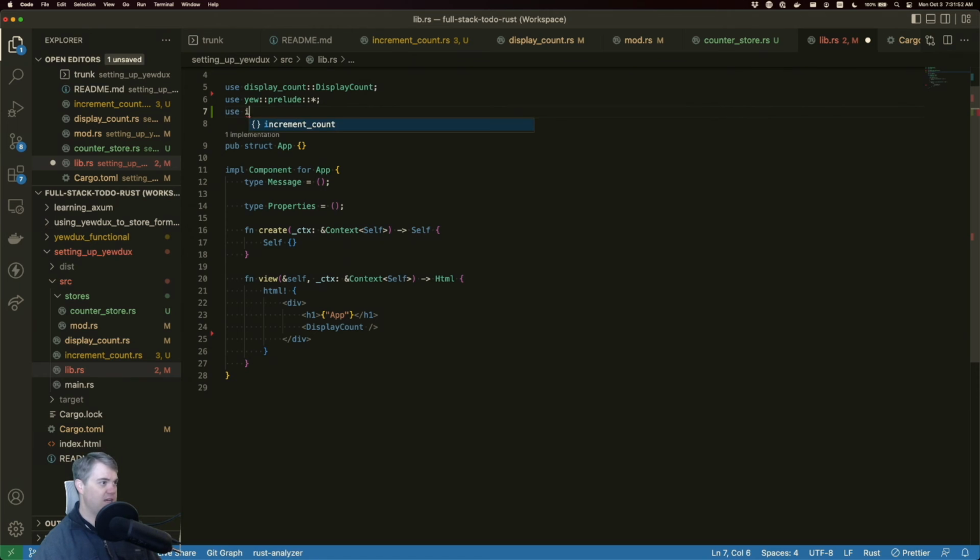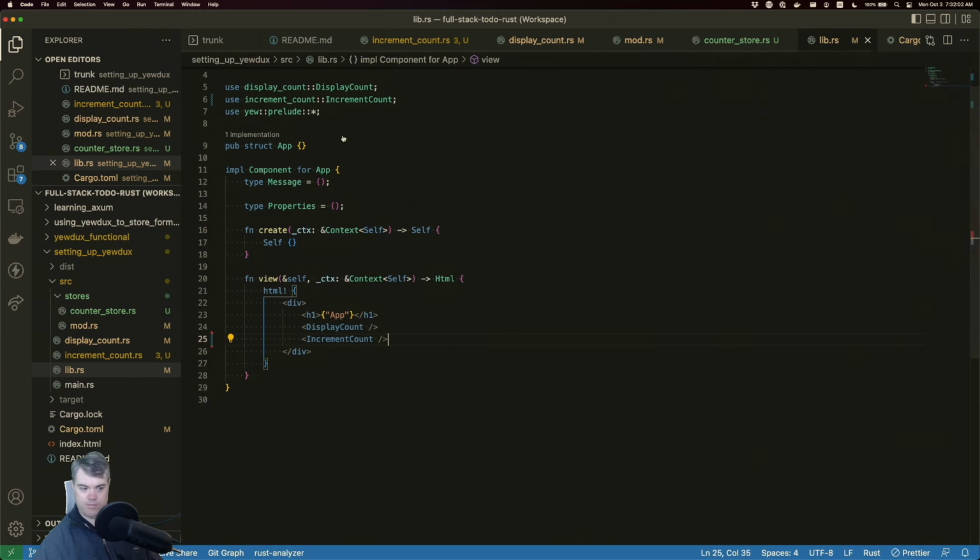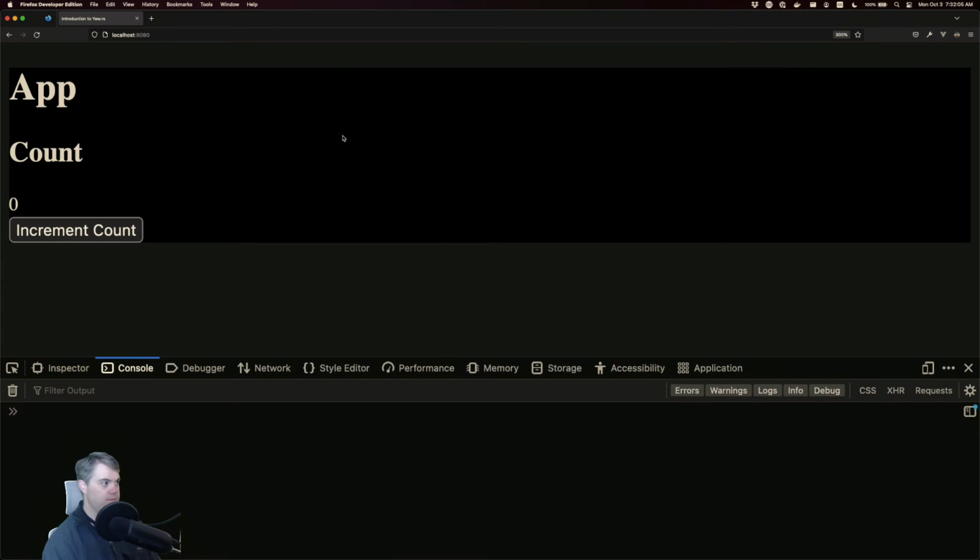So use increment count, and we'll put it right under here. All right, so here's our increment count. When I click it, nothing seems to be happening here. So something is going on.